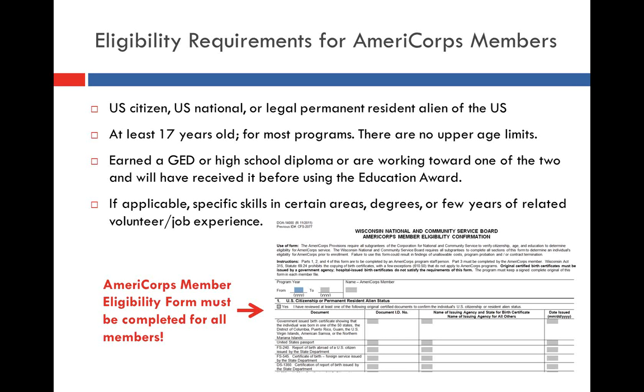Also, some programs are moving towards electronic forms, and while there's not very clear guidance on whether or not this is allowed, if you are thinking about that or if you have questions on that, talk to your individual program officer. However, whatever electronic forms you're using, we are asking that this eligibility form is signed and dated by hand by your members and you. Okay?